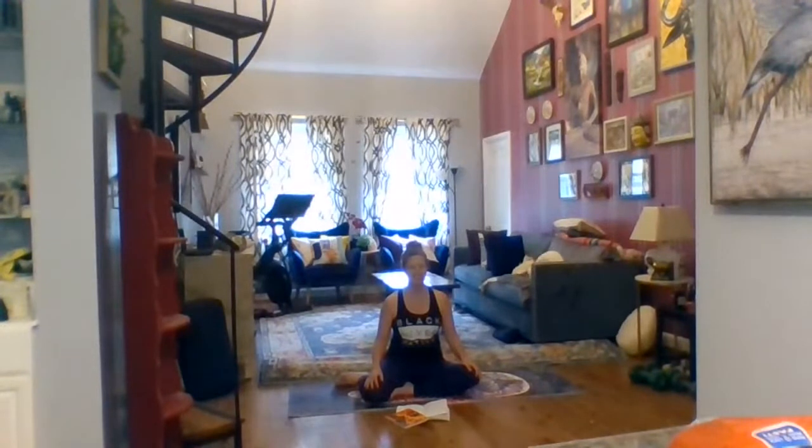So whenever you have arrived into your place for our meditative centering, just bring your hands to your knees, either palms facing down or palms facing up. Allow the eyes to just gently close softly. If your hands are on your knees with the palms facing down, you'll feel this gentle grounding energy that feels like it's rooting you further into the earth. And if your palms are facing up, you will feel like you're working to generate a little more energy for your practice if you're feeling a little bit sluggish today.